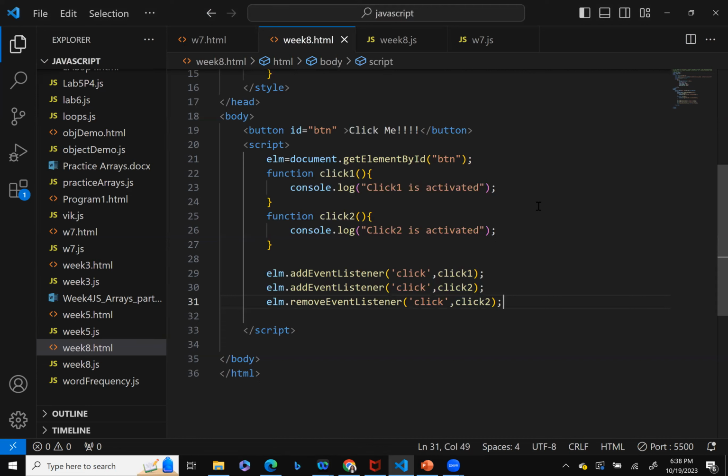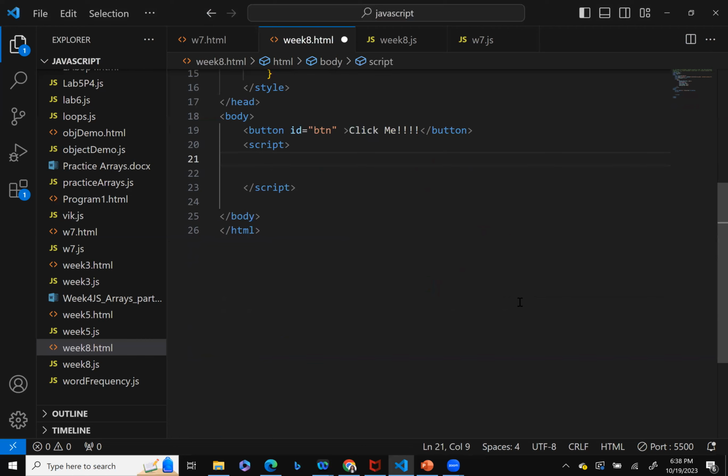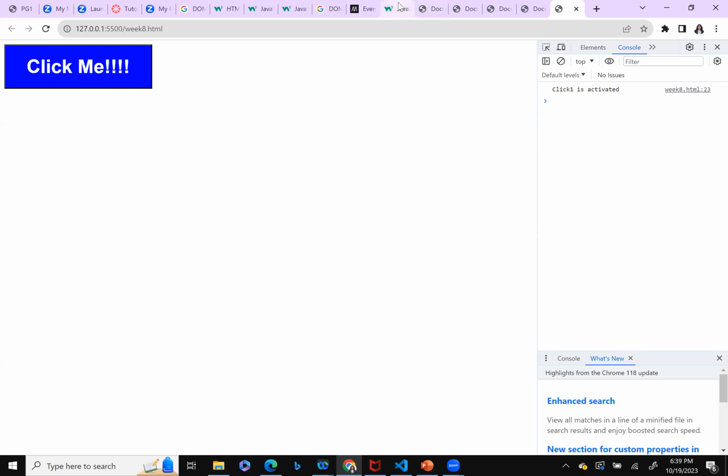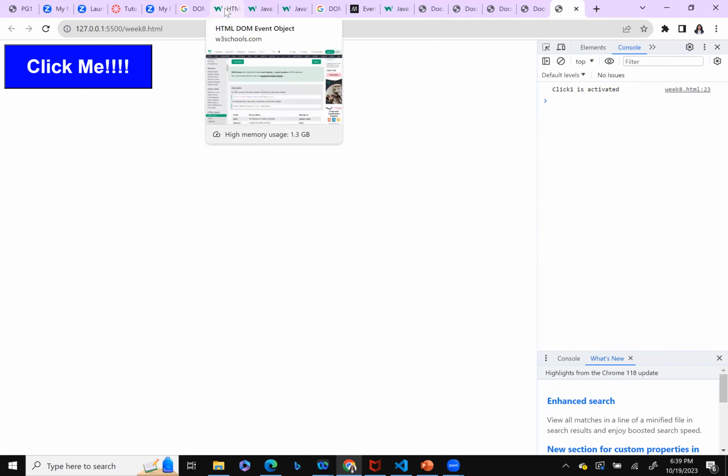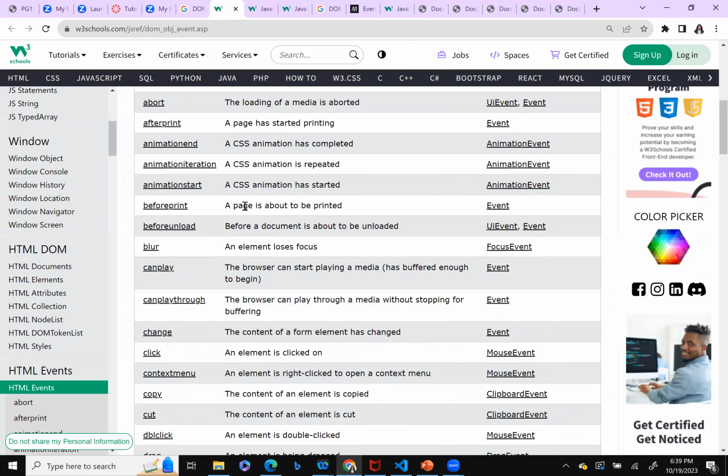Okay, so first, let's see one of the mouse events, and that is on context menu. Okay, now where will you find all these events? When you go on Google and you search for these events, you will find most of the events on W3Schools.